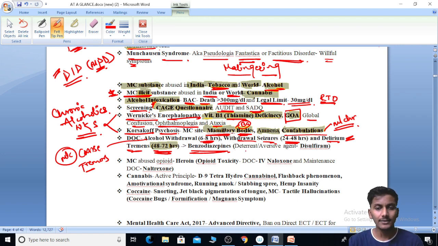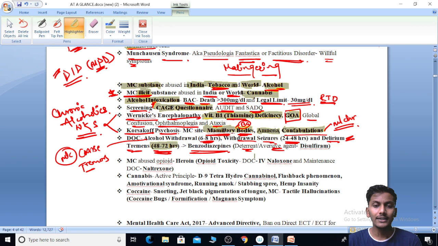Along with that, there are some deterrent agents or aversive agents. If you want the patient to avoid alcohol, what can be given? You can give this drug mixed with some other food, and then when the person takes alcohol after taking this drug, the patient would start experiencing very severe somatic symptoms. There would be excessive vomiting, excessive headache, and the patient would get a fear that 'acha, maine daru pini ki wajah se ye hua hai.' So this excessive fear is created after taking these drugs.